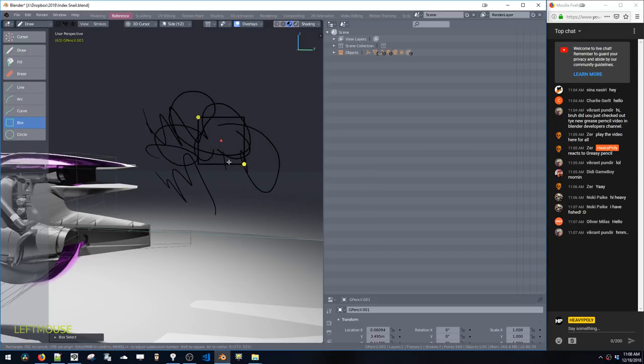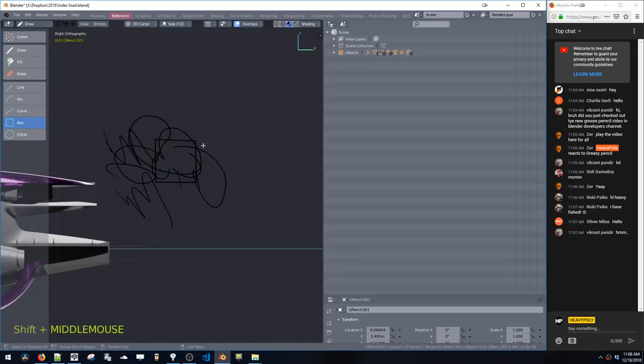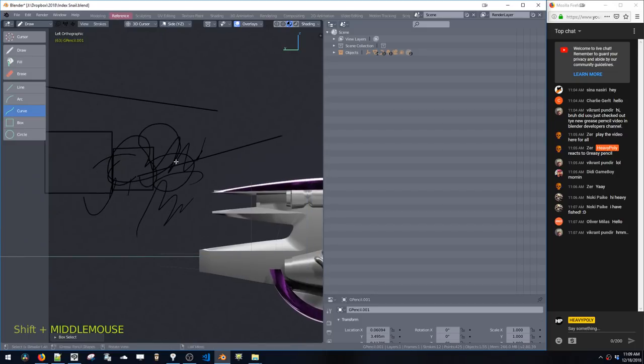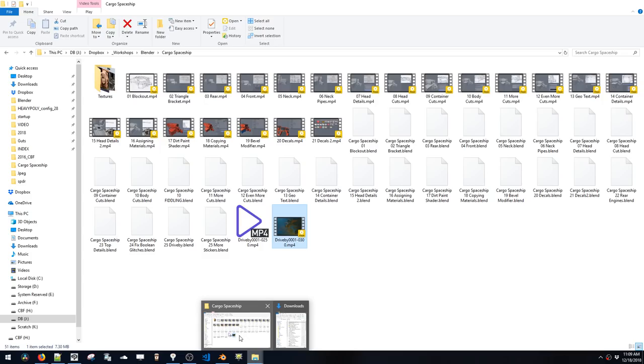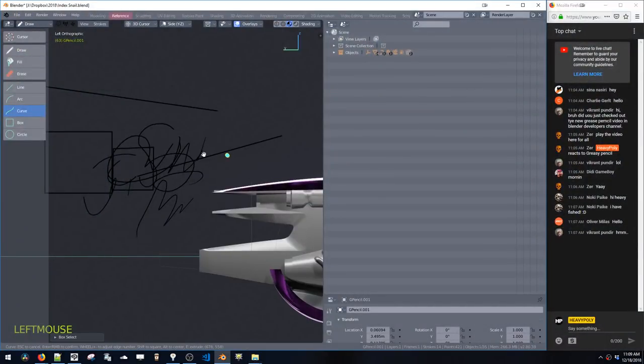Okay. My hotkeys are all screwed up here. Oh, you have to Alt. Sorry, guys. My hotkeys are messed up, so I need to readjust for this. Come on. No. Oh God. I'll go over this tomorrow probably. Whoa. Oh, there we go.